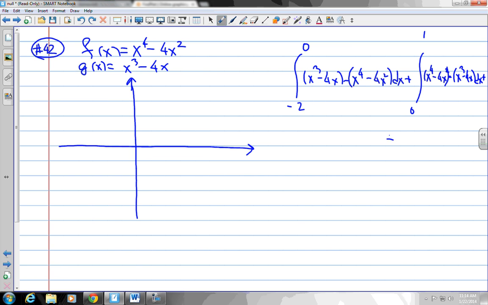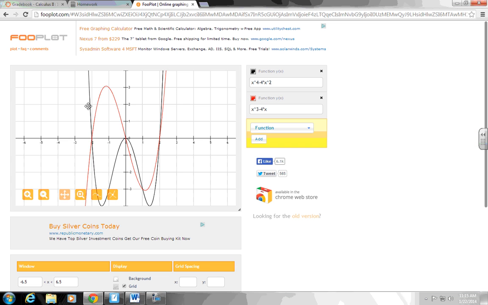And then plus from 1 to 2? Okay. Well, again, you're just looking at which one is above. Which one is above? So if I go back to the graph, this is why I did the different color thing. I look at this first region. Basically what happens is they switch. The red one stays above the black, but then the black is above the red, right? So that's what you're doing. You're doing above minus, higher minus lower, throughout the integration.